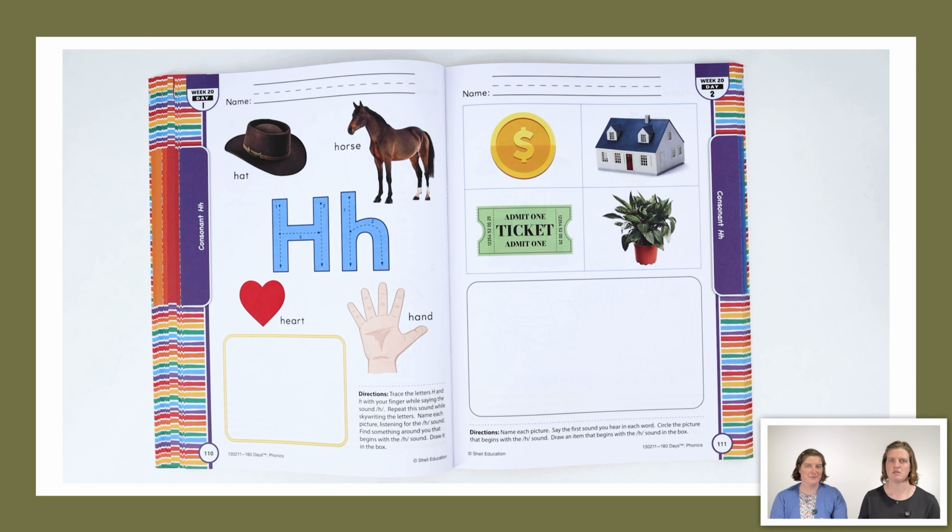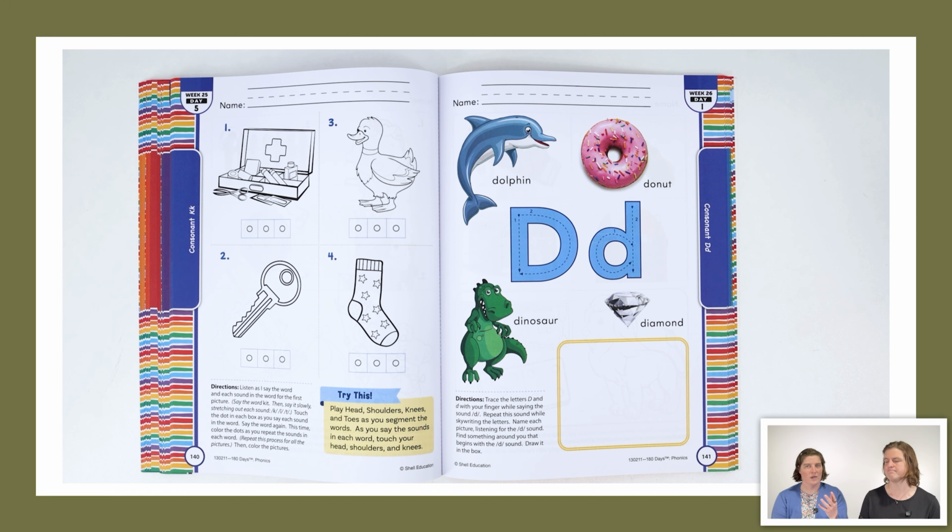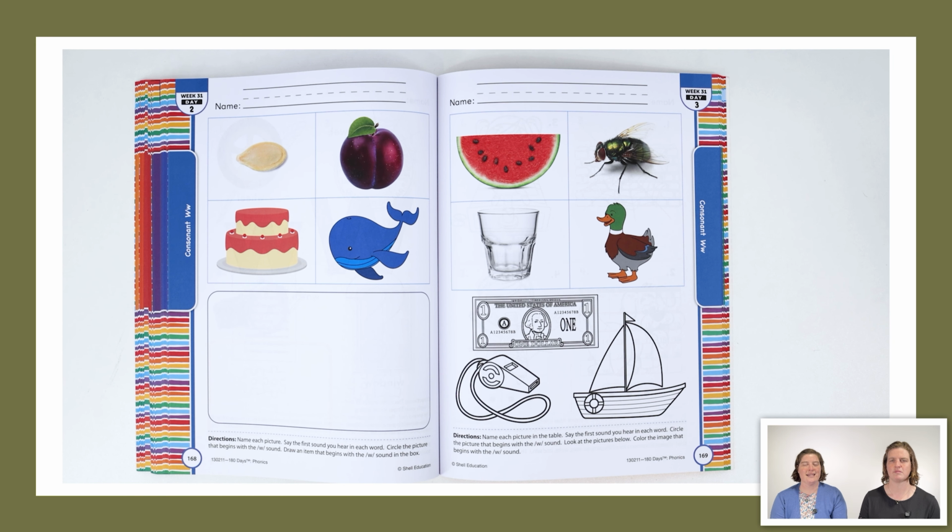So you've heard us say this before, you're going to hear us say it again. We love it when the workbooks are skill-based in a way that's attainable and not jumping around to skills that your student doesn't have already. This is systematic, and it does a phenomenal job of teaching bit by bit and introducing a letter, introducing a sound, and having the student look for it, and then working on building those skills of how do you actually sound out a word. So a really great workbook, but it's colorful, it's fun, and they're going to want to be doing it.